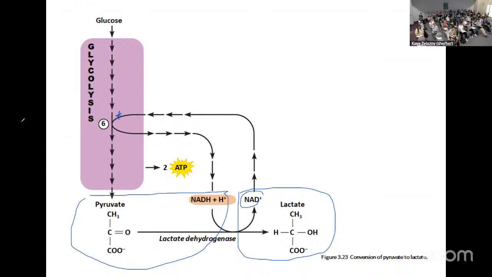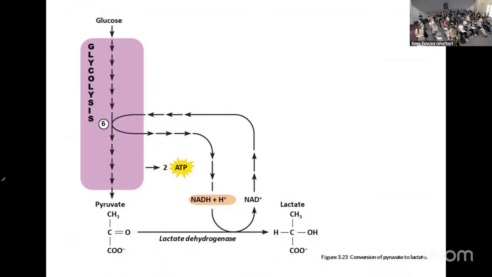When we think about lactic acid buildup, which is sometimes implicated in why muscles or tissues burn during exercise, whether that's exactly true, we'll talk about later. But when we talk about that, we're talking about this process. You used up all your oxygen because you were exercising a bunch. You still need energy, you're still going, but you're not breathing fast enough to get enough oxygen to all your cells. So your cells are switching to glycolysis, still getting a little bit of ATP so they can still function, even though you're not getting them enough oxygen.